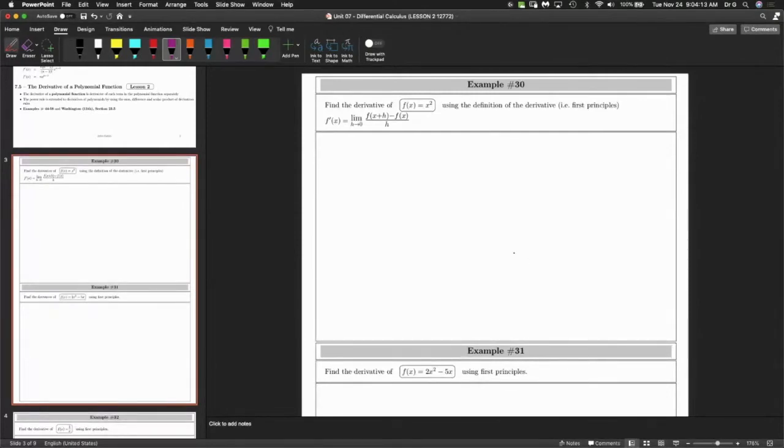Notice that the word derivative is used here. So some people in the chat last week were asking me, hey, what's derivative? What does that mean? So derivative is the same thing as slope of a tangent, geometrically. So derivative is slope of tangent. So what we're going to do now is find the slope of a tangent for this function here, f of x equals x squared, but not just at a value of x like x equals 3 or x equals 4, at any value of x.